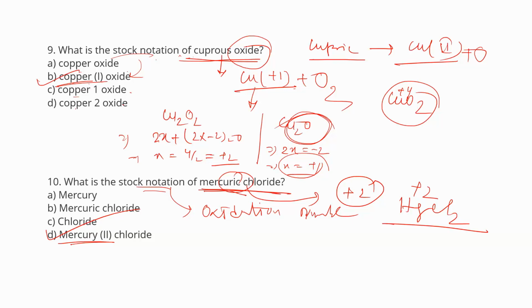So basically you have to know properly what the oxidation number is. Before the reaction what is the oxidation number, after the reaction what will be the oxidation number. If you calculate the oxidation number before and after the reaction, you can easily say whether it is an oxidation reaction or a reduction reaction, which is the oxidizing agent and which is the reducing agent. Everything you can say easily, but before that we have to have a clear concept about the oxidation number. So this is the important thing.